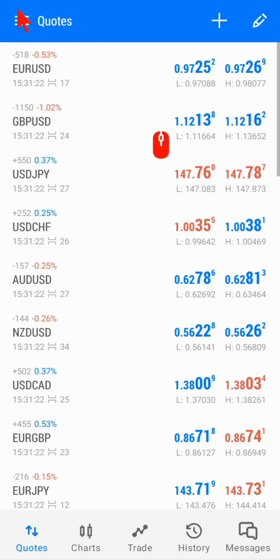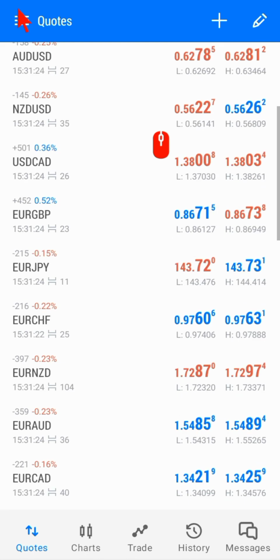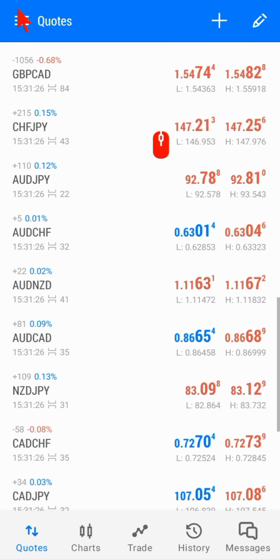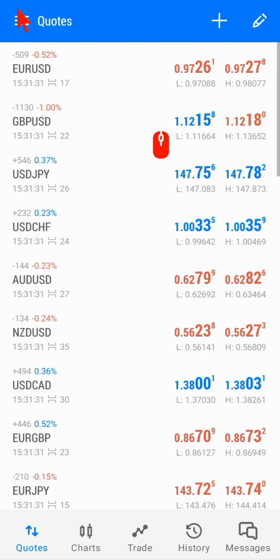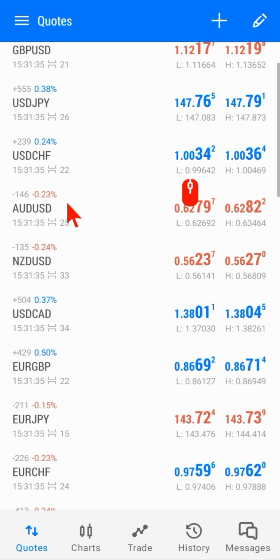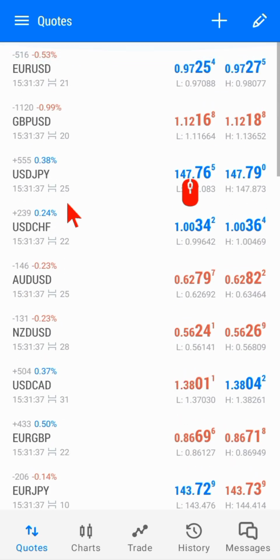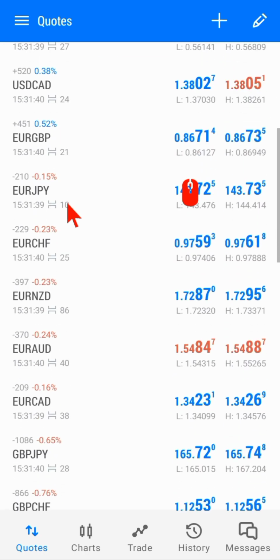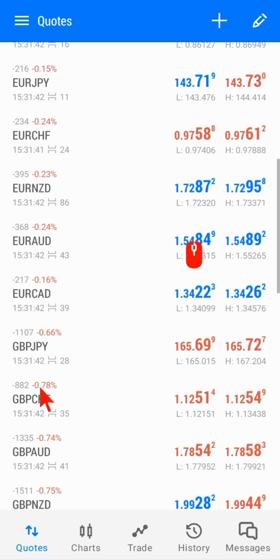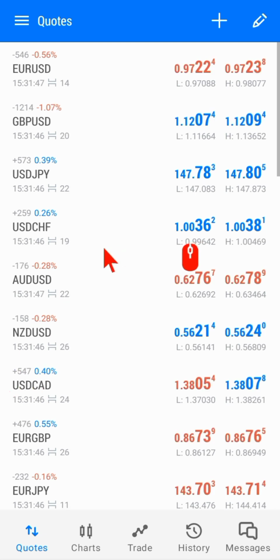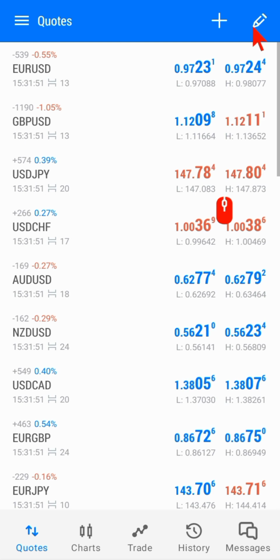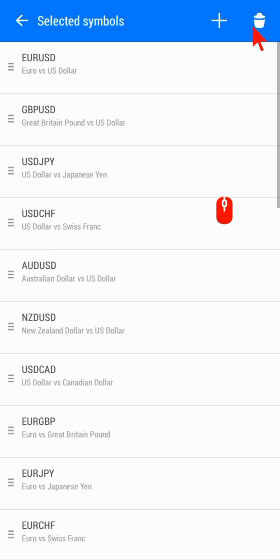You come here, click back. So you're going to see all the pairs are here. All pairs are available. If you want to categorize your pairs so that you can remember where they are, for example, they can tell you, let's open a trade on GPN. It is here. But if you want to always trade a GPN, you can come here and edit. You place it on this pencil, then click.